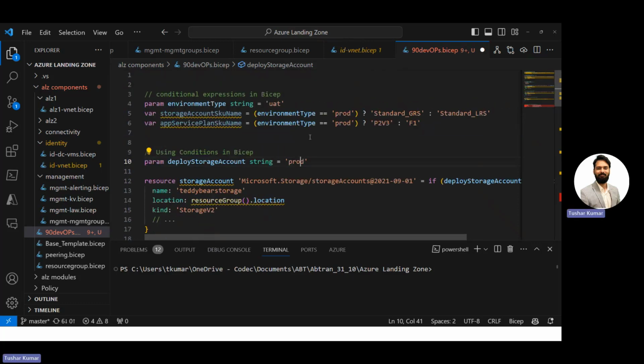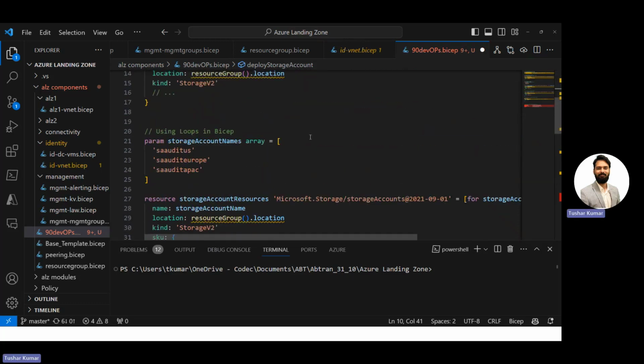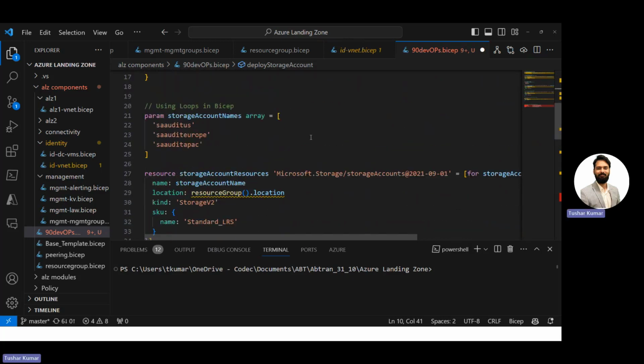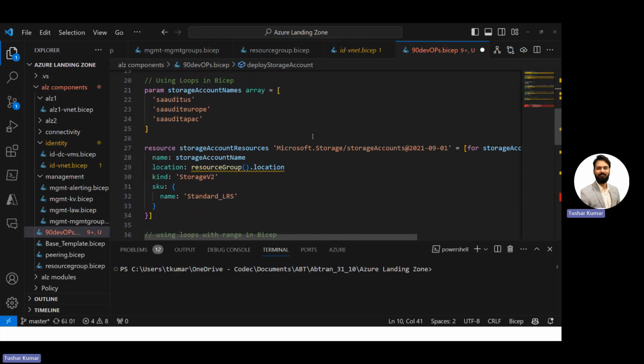Okay. Similarly, what we can do is we can do loops. So if you're looking at Bicep, it is basically bringing in a lot of programming concepts that we used to do. You can use the loops. You have seen the variables. You have seen the parameters. Now we are going to see the loops.